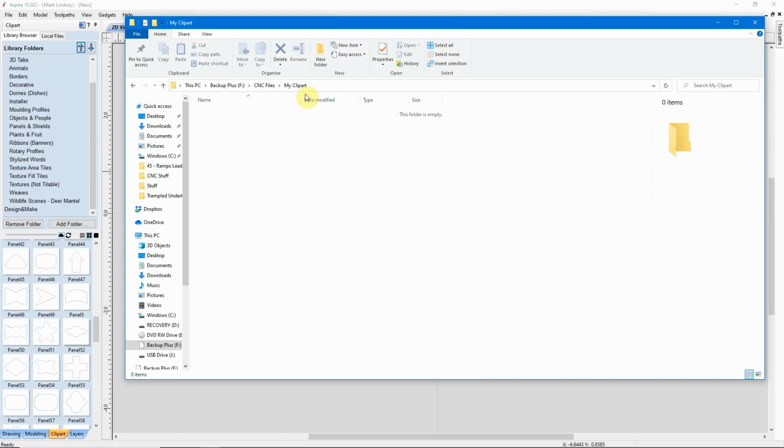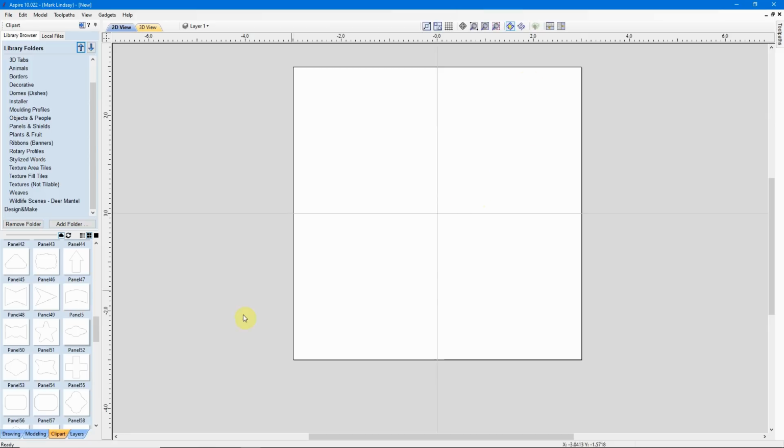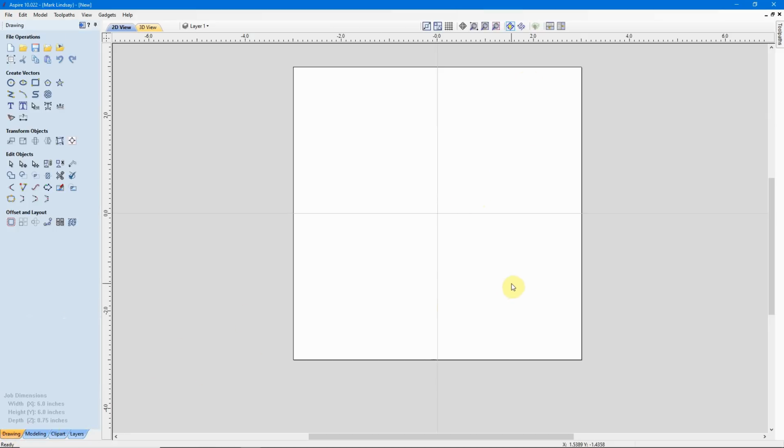So to get started adding Clipart to our file, what I'll want to do is find some of the Clipart that I tend to use a lot. When I create a YouTube tutorial, I save almost all of the files, unless it's something simple. But if I find that I'm using the vectors from one project quite often, and I keep having to go back and find that Clipart, or those vectors, or those files, it's just as easy to go ahead and put that into my Clipart library.